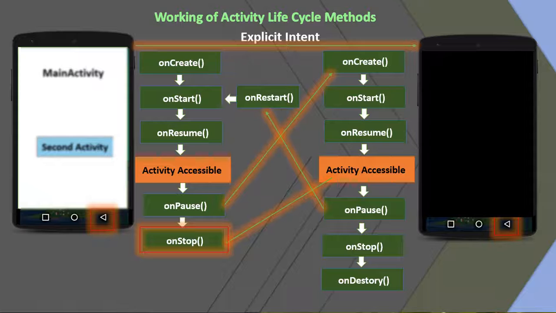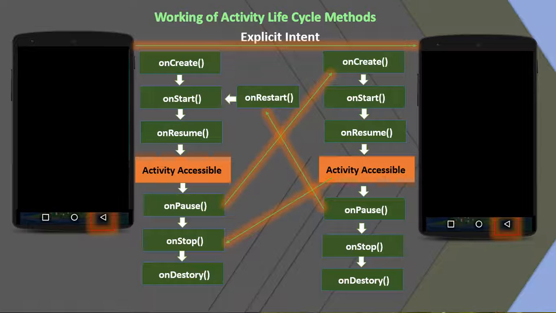In the stop state, the activity is not visible to the user, so the user cannot interact with it. Soon after onStop, the onDestroy method is executed, which completely destroys the main activity, and the activity shuts down. This is how things work when you launch an application, go to the second activity, and then switch back to the first activity.